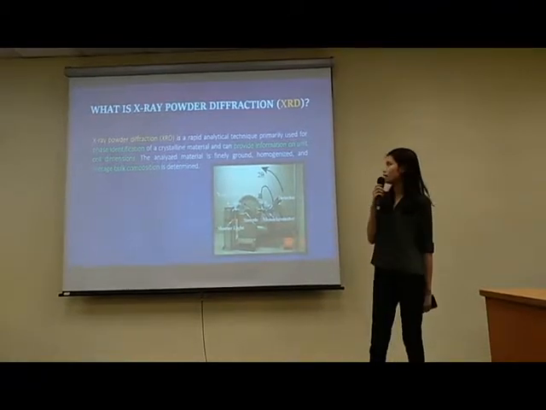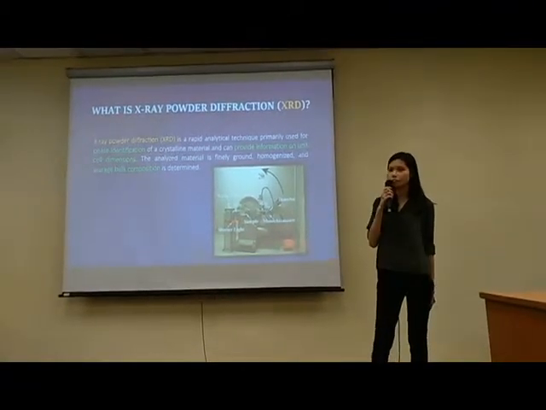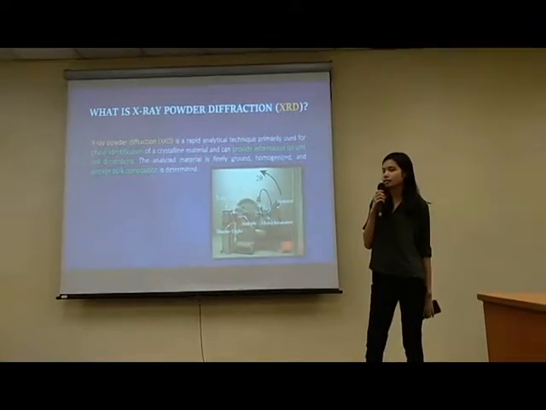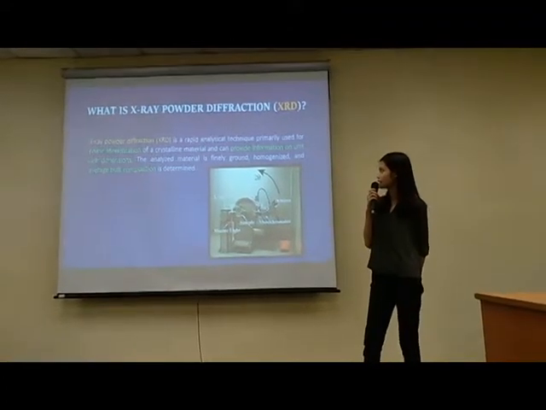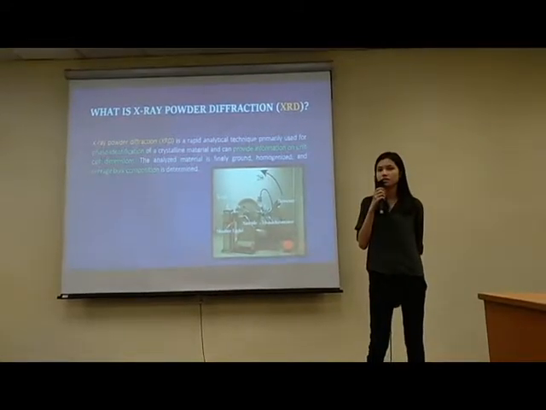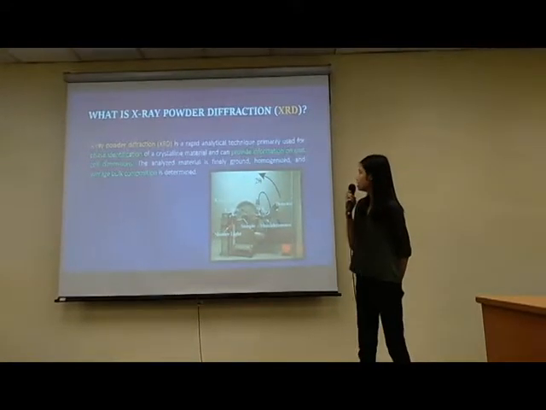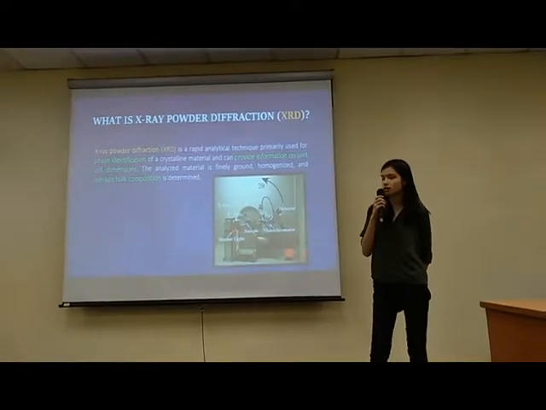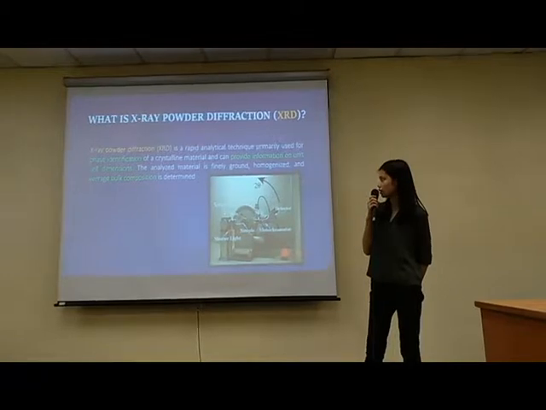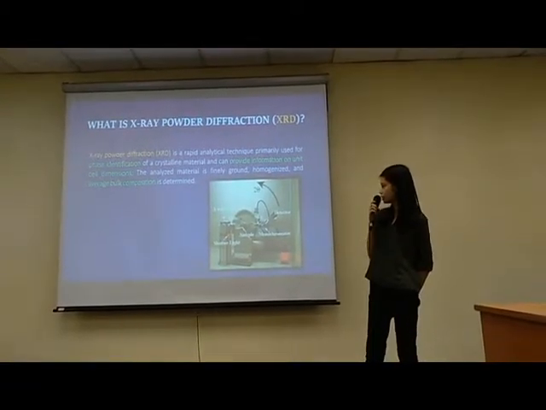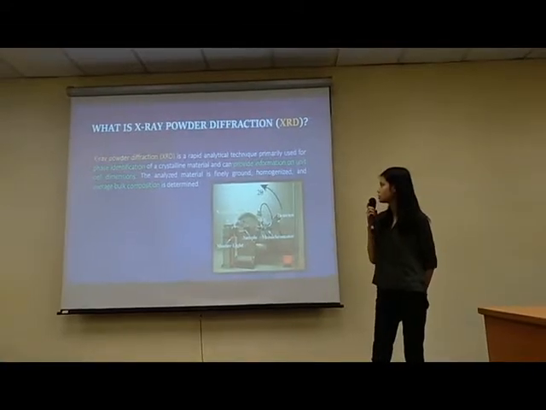Powder diffraction. X-ray powder diffraction is a rapid and unequivocal technique used for phase identification of crystalline material, and it can provide information on unit cell dimensions. The analyzed material is finely ground and homogenized, and the average bulk composition is determined. And this is a picture of an XRD machine.